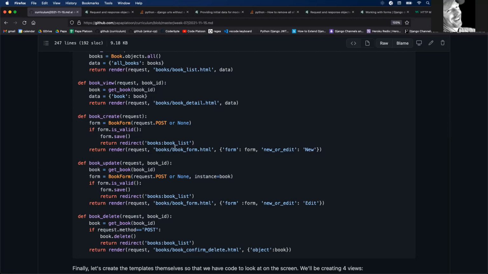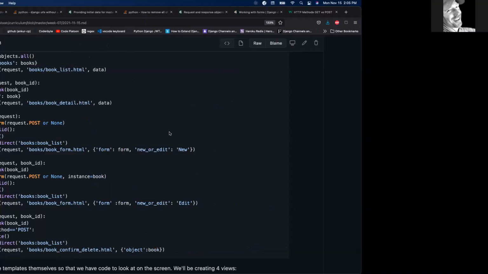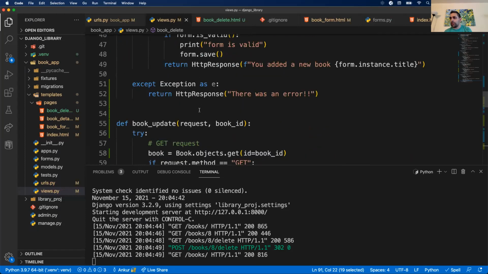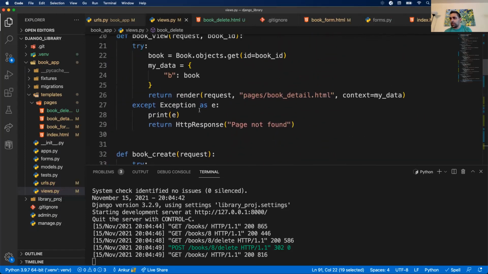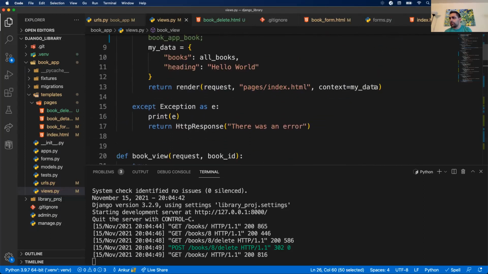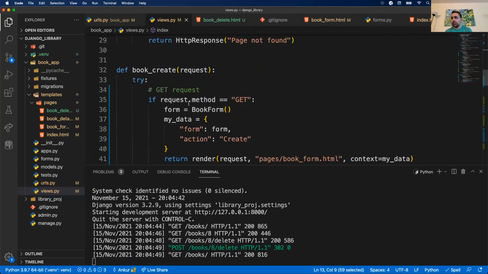Ankur, I'm sorry, instead of that redirect, could you just do another render of the page you want to go to? Yeah, you could, but I would say that's kind of redundant code at that point. It's minor, but yeah, you could render that page, I guess. Yeah, we could try that. So if I wanted to copy it, yep, if you want to just render book list, page index, I guess.